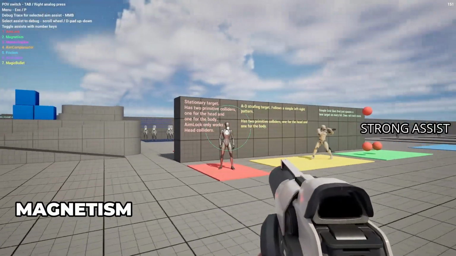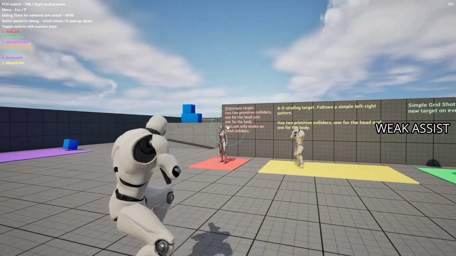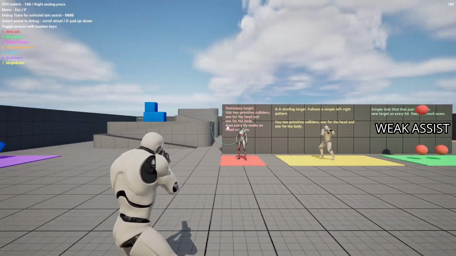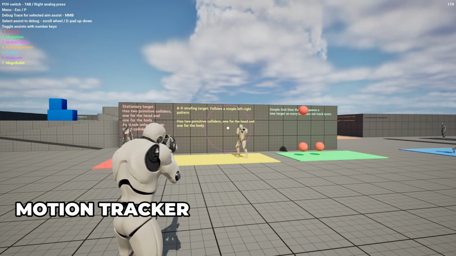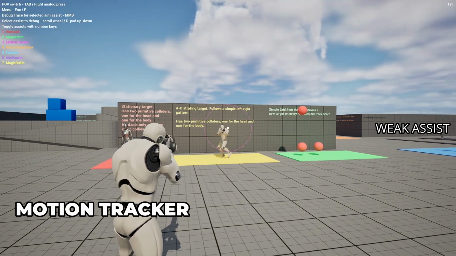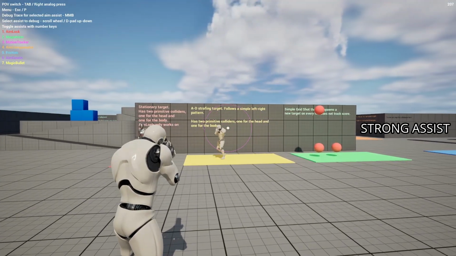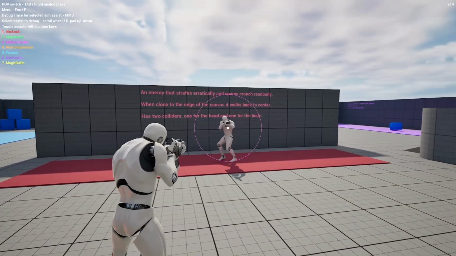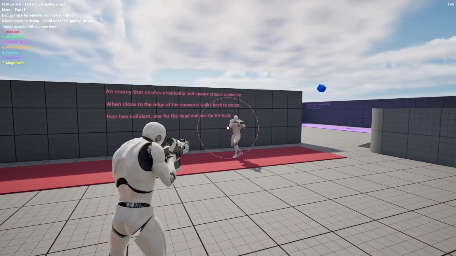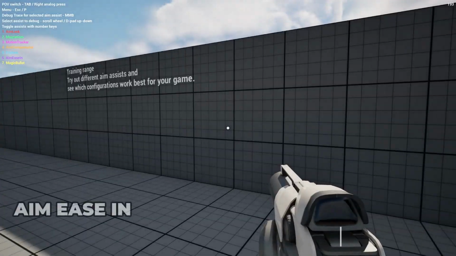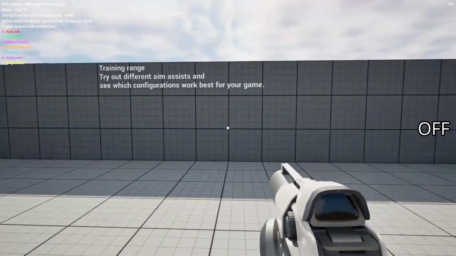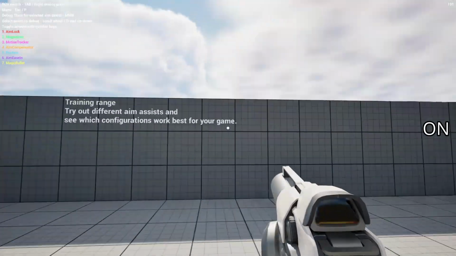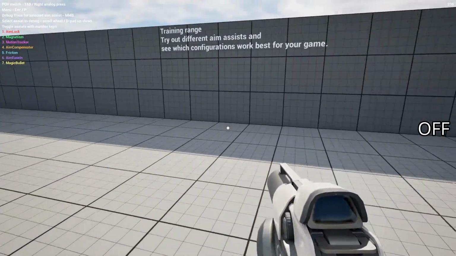Magnetism compensates for the player movement. It has distinctly configurable strength when moving toward or away from the target while strafing. Motion tracker handles target movement while it still allows enemy to step into your crosshair. It can be kept light but optionally maintains stick for easier tracking. Aim ease in flattens player aim, removing unwanted diagonal movement on controllers. A simple addition that doesn't even have a target selector.